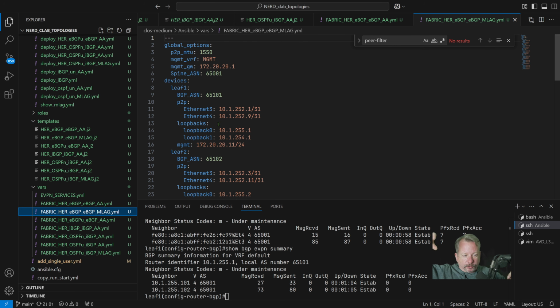The only restriction for MLAG or VPC is that the 2 switches joined together have to be the same vendor and the same model, whereas with EVPN all active, they can be any vendor and any model. The model part's a little bit more flexible than the vendor part.